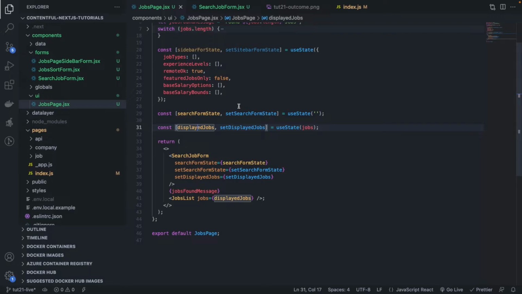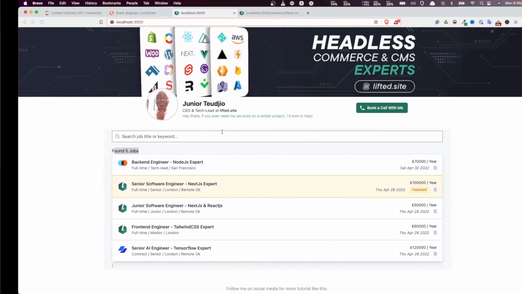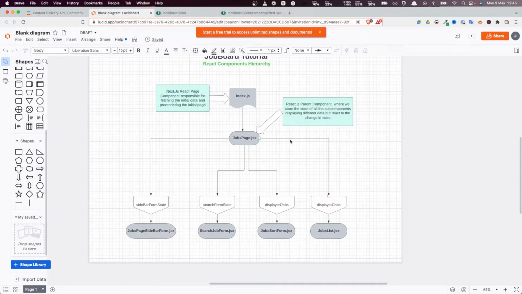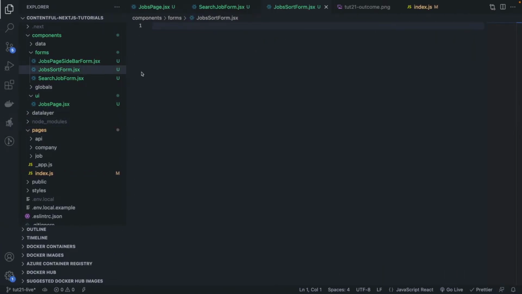That's why we pull the state of the form upward, one component above in the hierarchy tree, so that we can reactively change whatever is being displayed whenever the search changes. All right, so let's get back to our code.